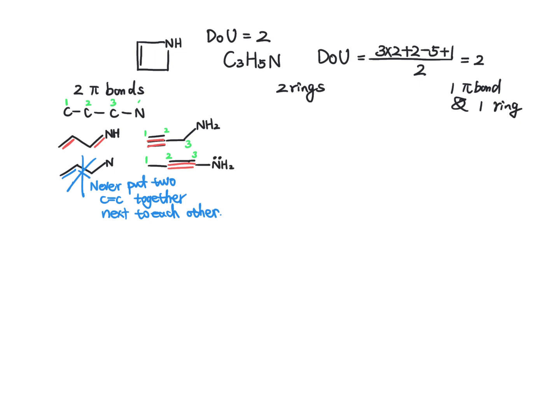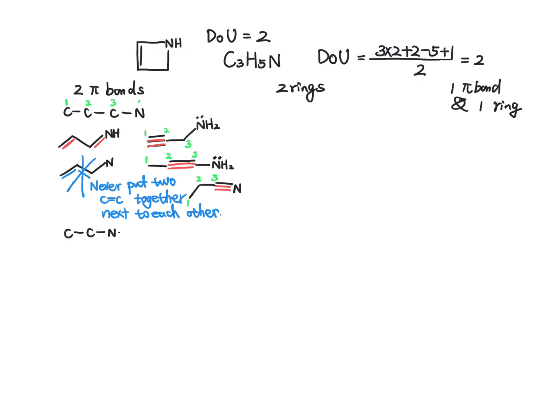This is the second scenario. Now we are going to move those 2 pi bonds towards the nitrogen. We can do that because the nitrogen can have 3 bonds when it's neutral. So nitrogen is right here, and this is carbon 3, and carbon 3 connects to carbon 2, and this is 2 and 1. So that is the first backbone, carbon, carbon, carbon, nitrogen, where we can have 4 constitutional isomers with 2 pi bonds. And for the second scenario, let's draw it out.